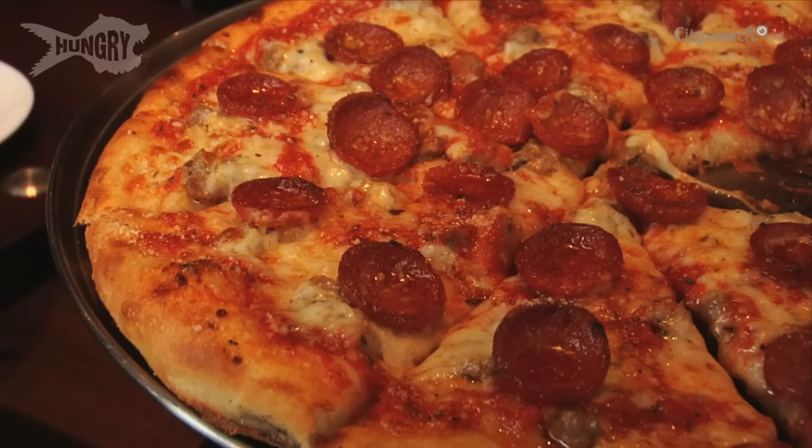One of the things that sets this pie apart is it uses what's called Grande mozzarella, which is the highest quality of all the low moisture mozzarella made in Wisconsin. Look at these pepperonis — they're as thick as steaks. And the sausage was made for Michael by Pat Maffreda, the city's greatest butcher, with a super intense fennel recipe.